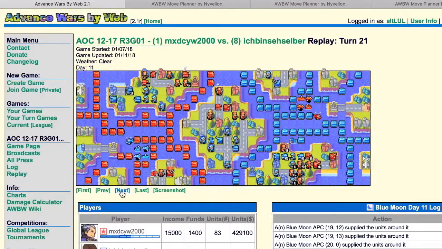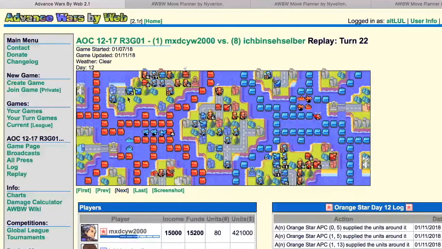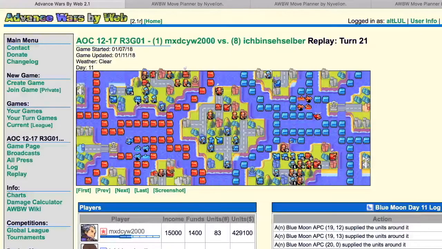All right, next move. What? Look at this. How did that happen? Oh my god. I love this move so much. It's so cool. Okay, so Ichbin brings his tank way the heck up here. Shot on the recon.